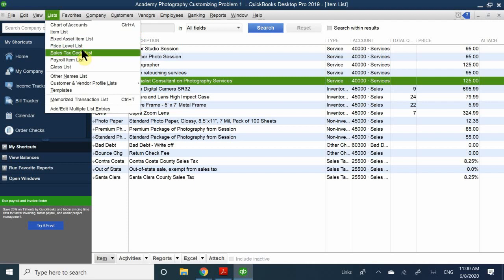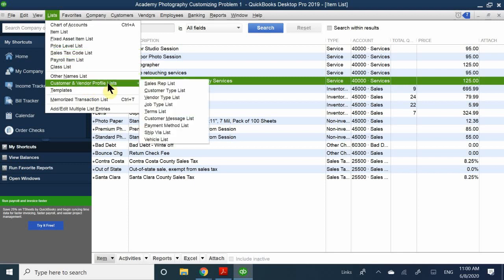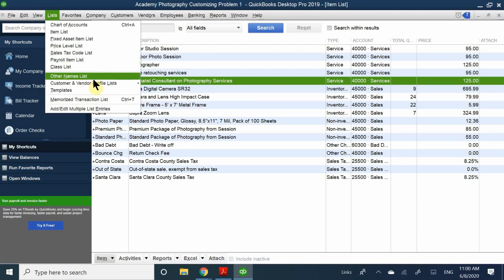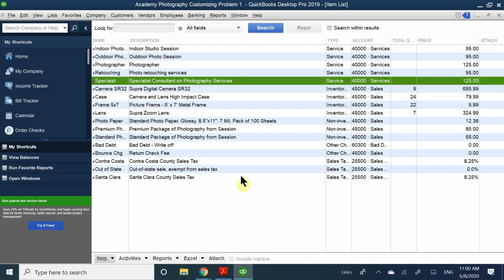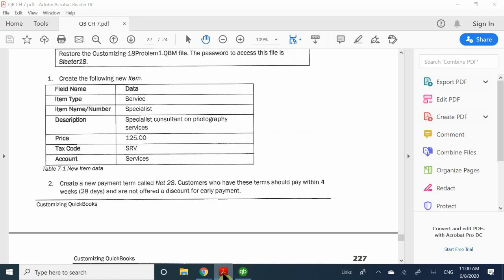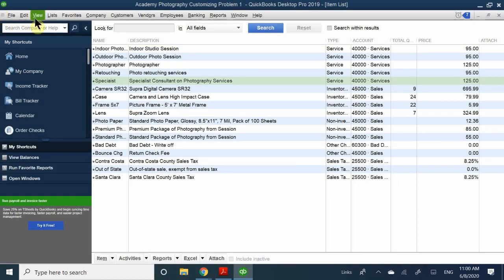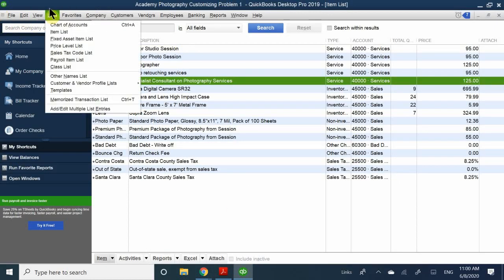It should be here. Oh, it says customers and no, that's not it. It's not a sales tax either. Hold on, let me look in the book. It should be customer and vendor profile list and then terms list. Is it? Okay, so let me see.